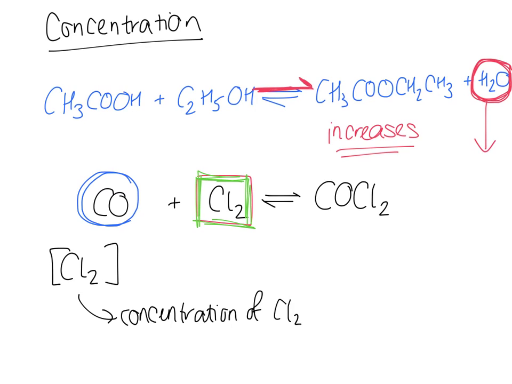Having a look at those little statements there. If we increase the concentration of our carbon monoxide, the equilibrium position moves to the right, because it wants to remove those excess reactants. So write in right, and then write in what that does to the yield. It increases the yield. It moves to the right and it increases the yield.